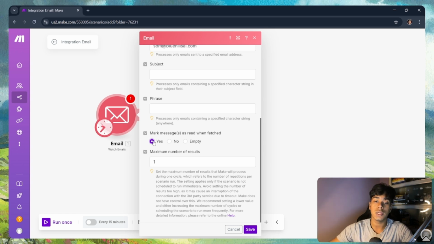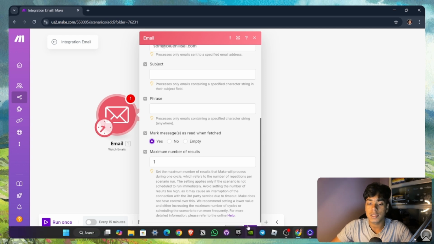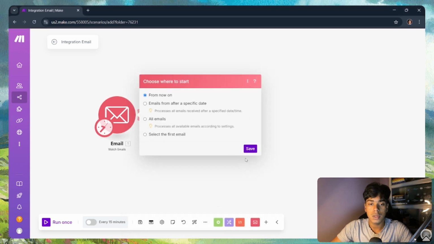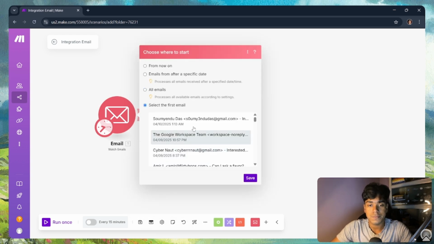So I suggest marking the email as read after fetching it. Okay, after this, just save it. Then select from now on. I will just select a random mail. Okay, this one I will save.